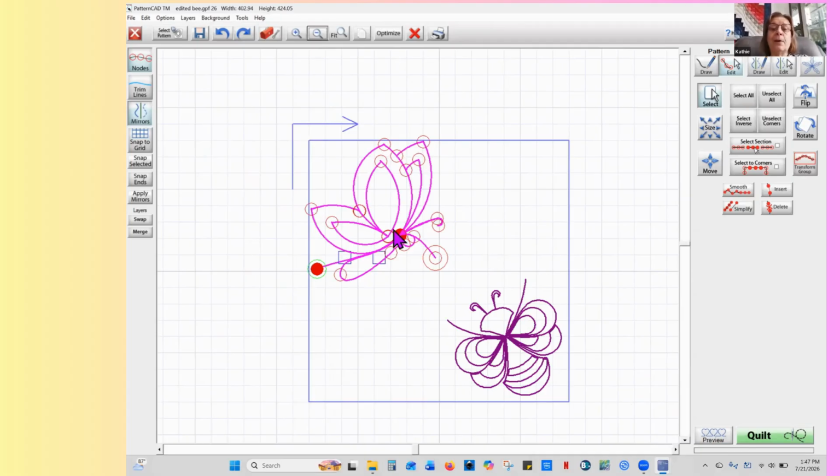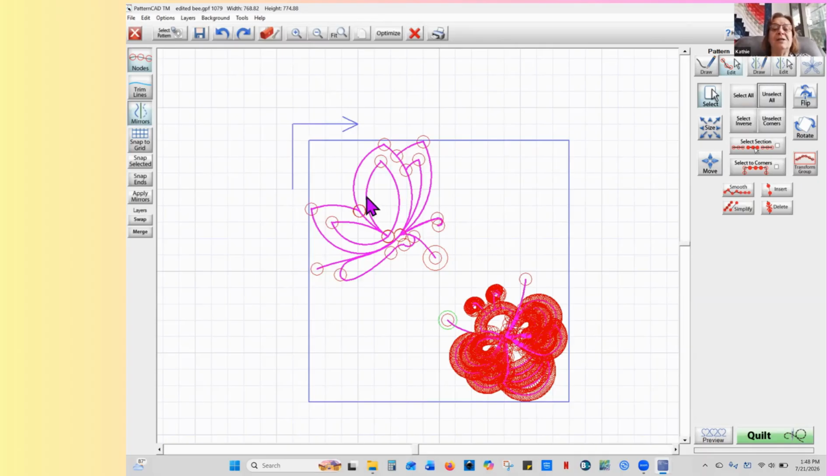What I'm going to do now is merge these two because now we want to start joining things together. In order to do that, I want to just unselect all first, although I could merge it even with them selected. I'm going to say layers and I'm going to say merge the bottom to the top. And I'm going to be careful when I do this because if you say merge the top to the bottom, sometimes you will end up with an unexpected copy. So I want to do bottom to the top. There we go.